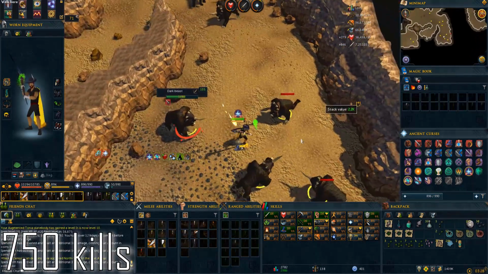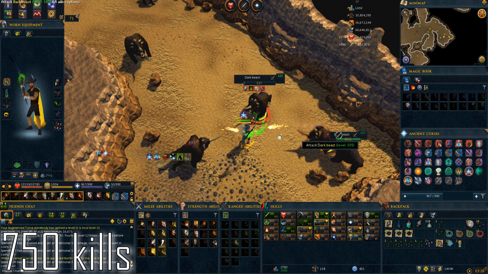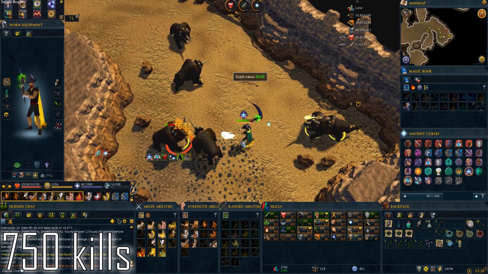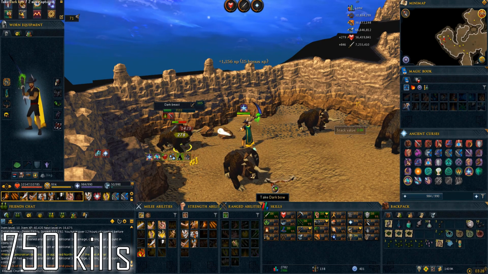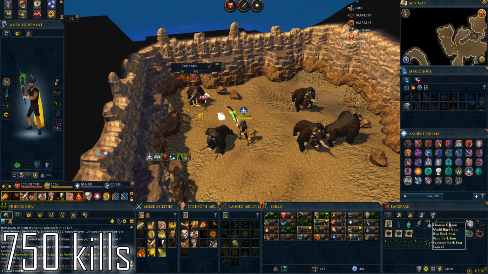Alright guys, we did actually manage to get, at around the 750 kill mark, a pretty iconic drop. Unfortunately, it's pretty whatever, no one really cares, but it is a dark bow. Not really worth a whole lot in this game. You really want to be looking out for the Serenic Scales over the dark bows, because the Serenic Scales are just worth a whole bunch more, but that's still a pretty cool, iconic and noteworthy drop.